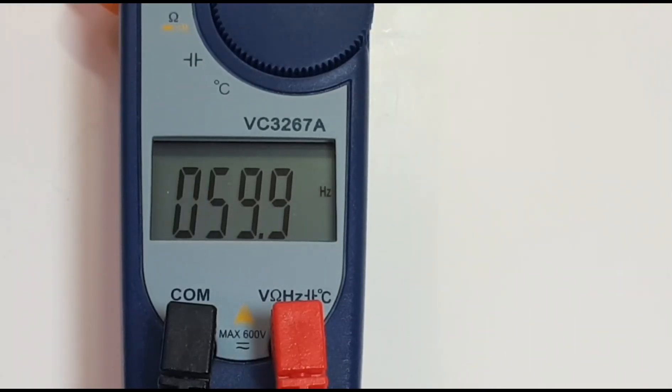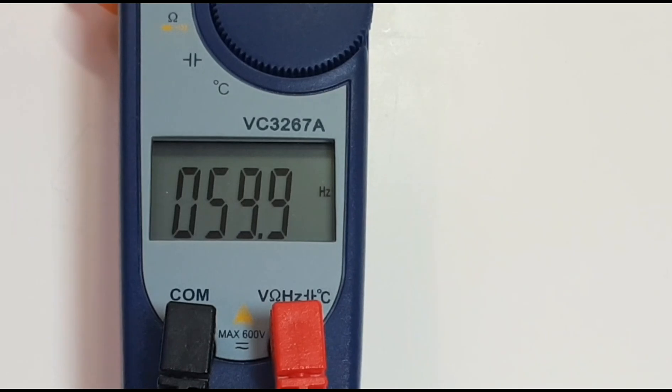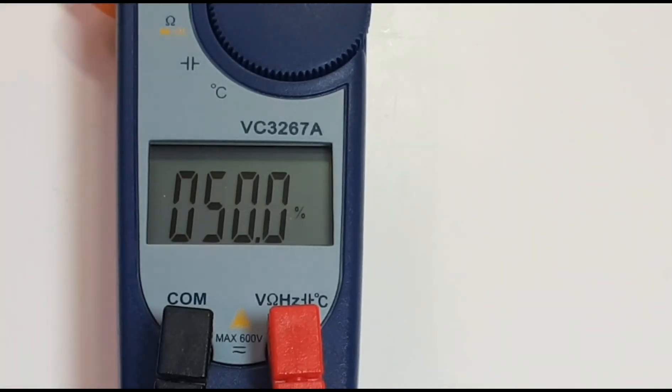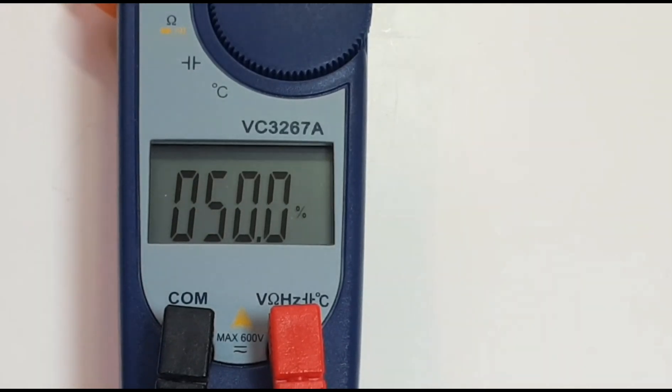Currently have the meter attached to the power mains in the house. As you can see, it's showing as 60 hertz. If we hit the switch again, we have our duty cycle which is the normal 50%.